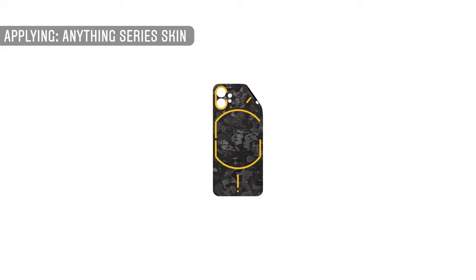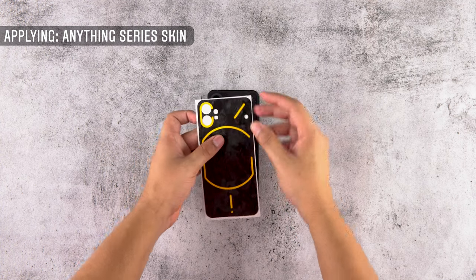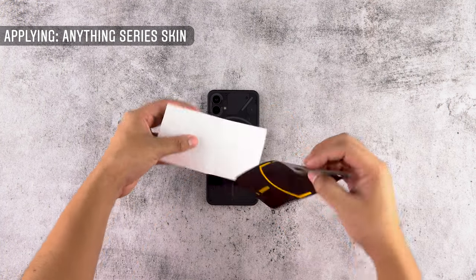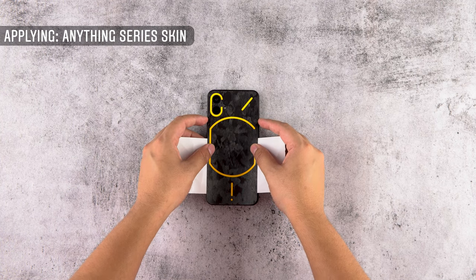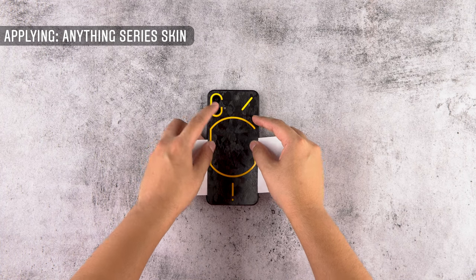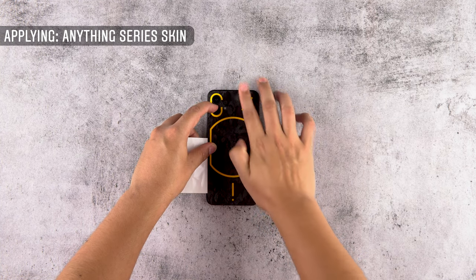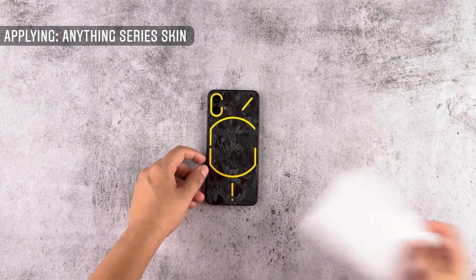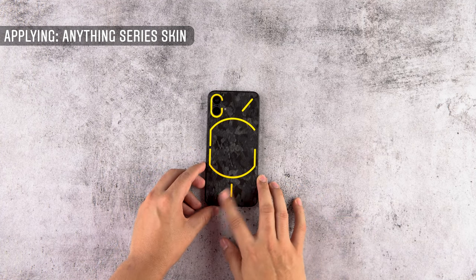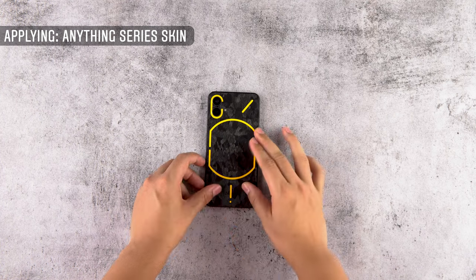Let's apply the anything series skins. Remove the skin from the 3M paper and reattach it as shown. Now holding the skin from the 3M paper, align the camera and flash cutouts of the skin with the phone's camera, making sure the skin aligns perfectly straight with the top edge as shown. Once done, tap around and apply pressure near the camera area making sure it's aligned correctly. Now remove the skin from the 3M paper and align the bottom edge with the skin as shown. If it doesn't align perfectly with the edge just peel back the skin and align again — do it till you are satisfied with the alignment. Then apply some pressure on them. Once done rub a microfiber cloth 10-12 times to make the skin blend into your phone.